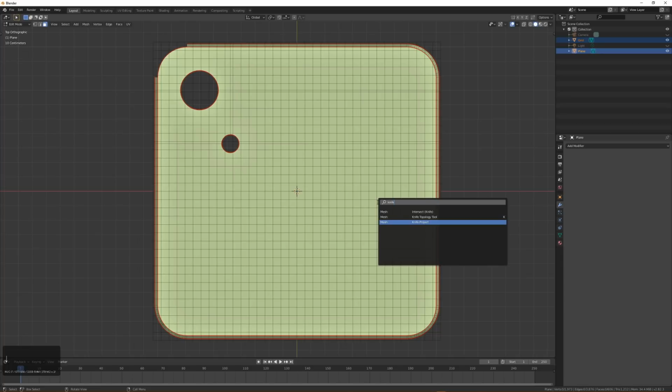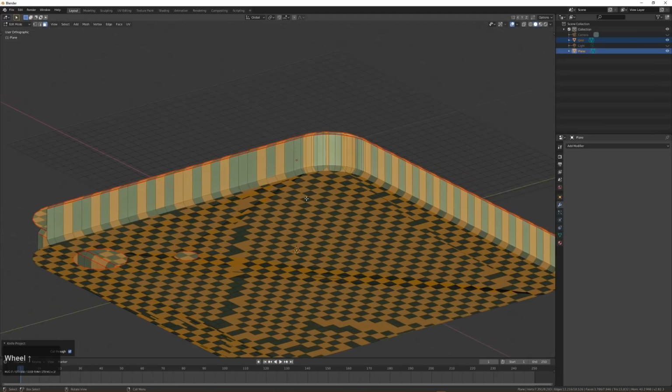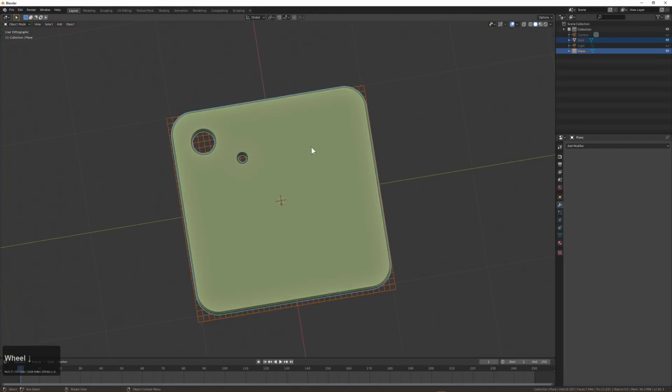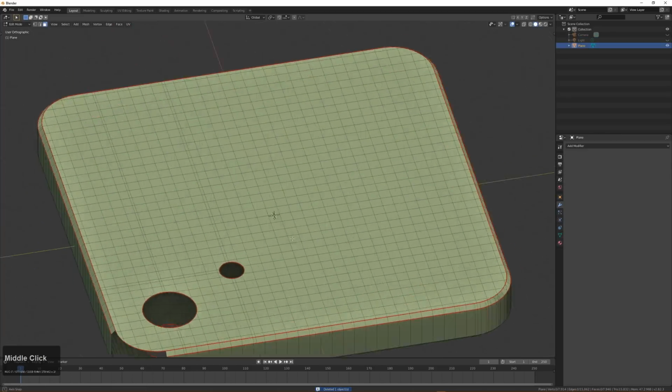Keep in mind that right now I have 2 separate objects selected, and even though it looks like I'm in edit mode on one combined mesh, these are 2 separate objects that are in edit mode together. So if you're coming from 2.79, that is something that's very new to 2.8, multi-object edit mode, but I think it's pretty nice. And we'll just do a knife project. I can just tell you from experience that we're going to need to click this box that says cut through. And when we do that, it now cuts all the way to the other side, which let's take this grid and we'll just press X and delete it and just look at what we have.